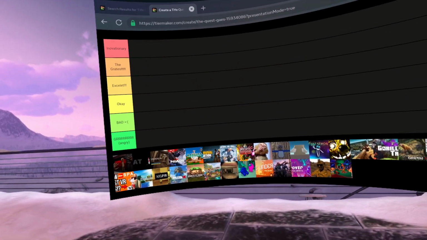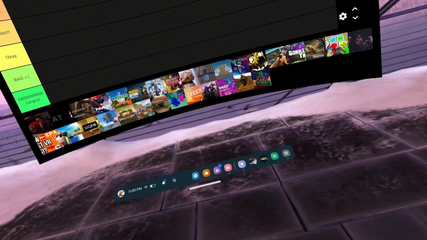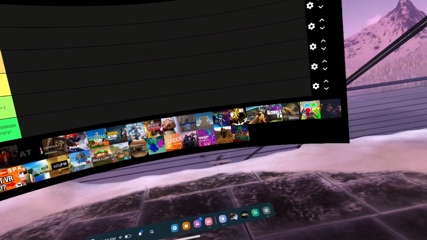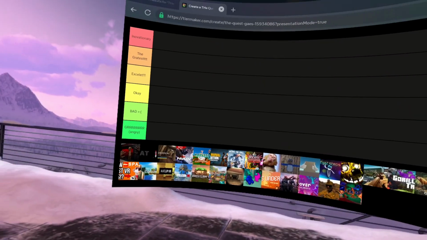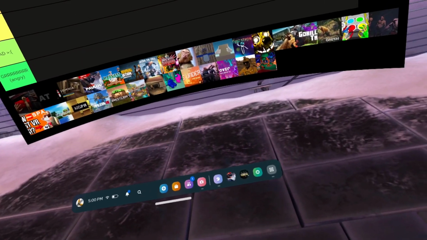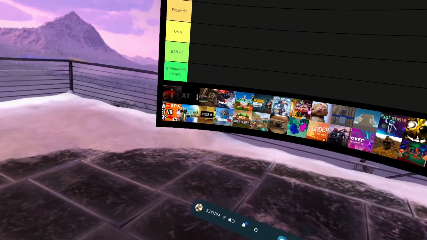It goes into greatest because I don't think it's innovation. What did it innovate? Oh, it innovated that art style for VR. It goes straight into, you know, you're right up there in it.